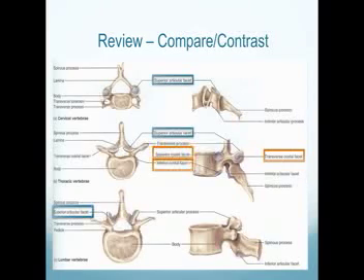All right. So here is a really nice slide that I suggest everybody take note of. Maybe you create a flashcard, however you'd like to do it, that compares and contrasts the cervical, the thoracic, and the lumbar regions, and all the bony features that are associated with each. I won't read these verbatim to you again, but know that this is a nice review slide where you can gather all the information that I've covered thus far.